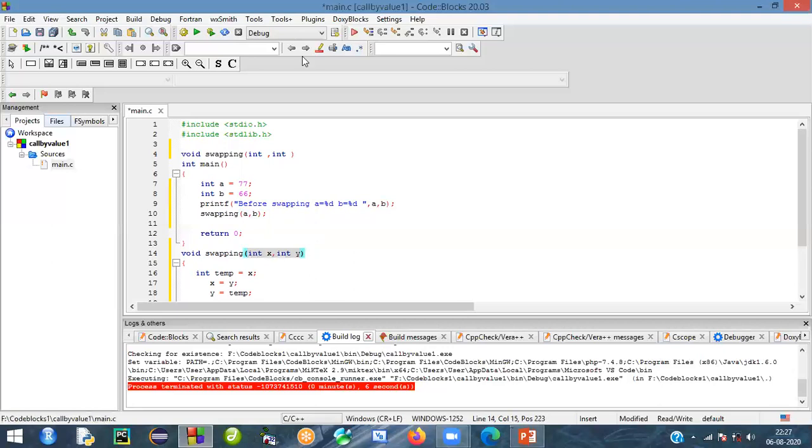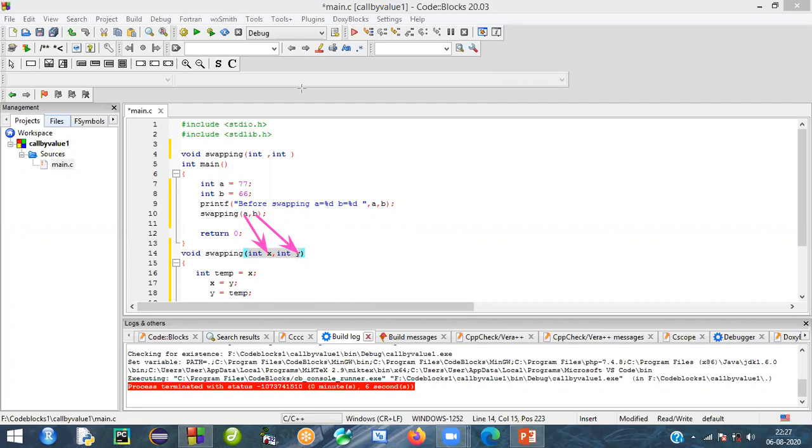You can see this one. So what happens here, very simple one, you can understand very easily. See here, from a to x, whatever the value is available for a, that will be copied to x. Again from b to y, whatever the value is available for b, that will be copied to y. Again it will be interchanged here. So like that it is going to process the data.